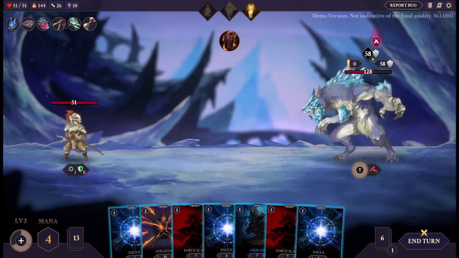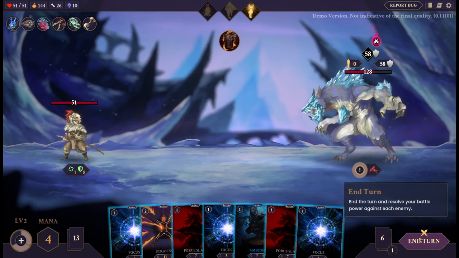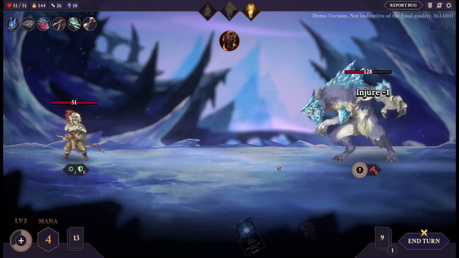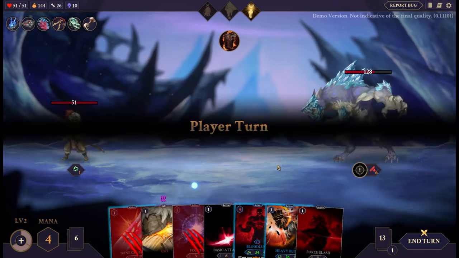Which would mean he would still overwhelm me. He wouldn't take any damage. And I would use all of my mana. I think I'm just going to end the turn, keep the mana, build up, get ready for next turn.